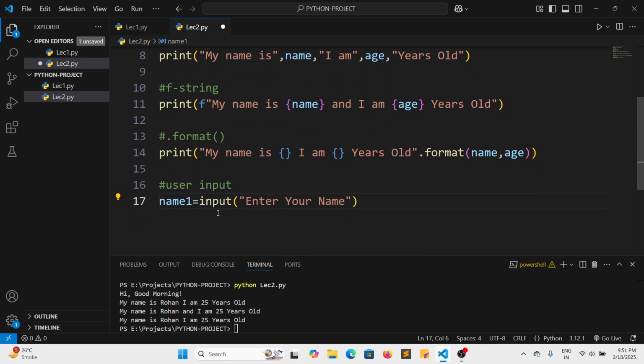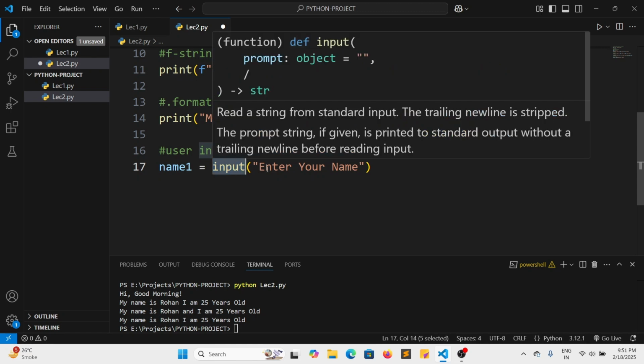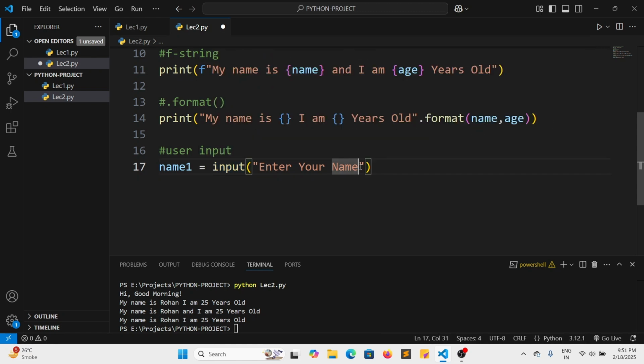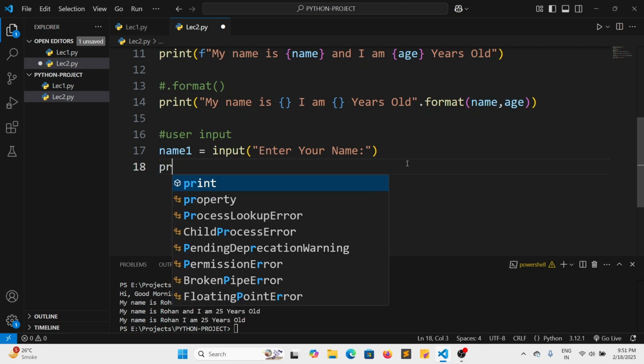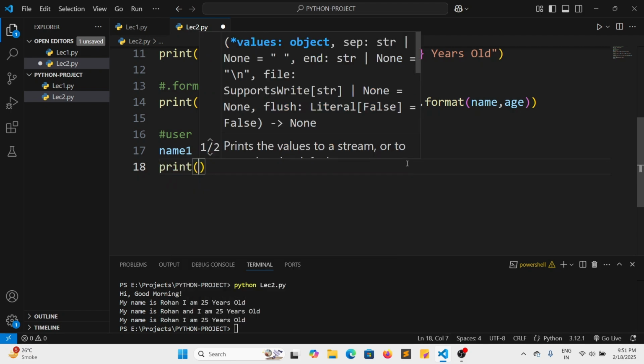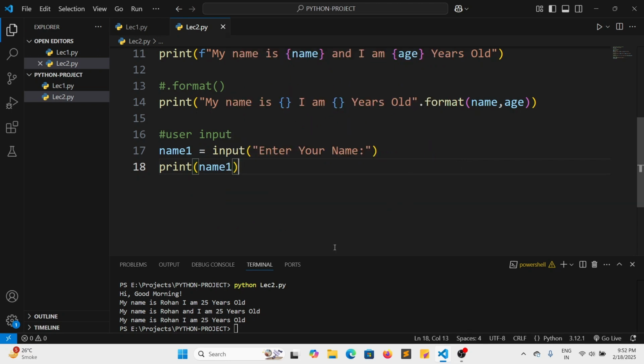So for that we are going to use the input command. In brackets we are going to mention the sentence that we want to be printed on the output screen, and that entire part is going to be stored in the variable name1, right? Now try to print name1. Okay, save it.